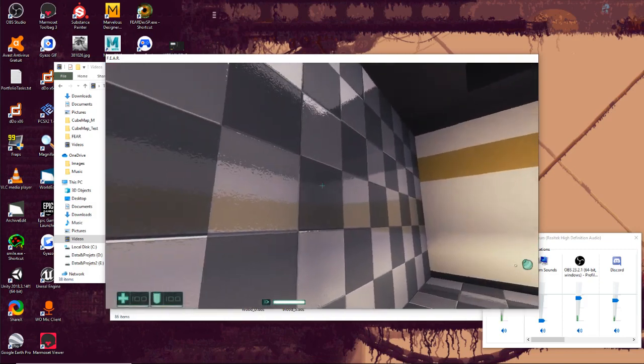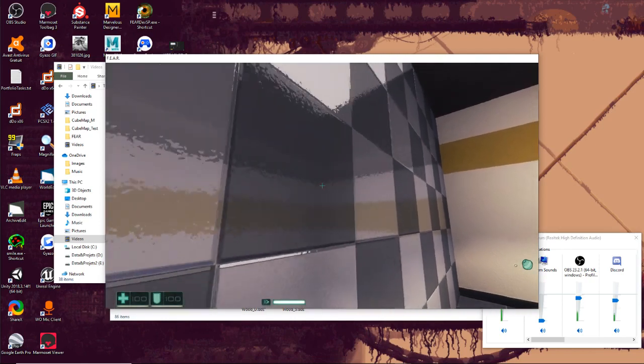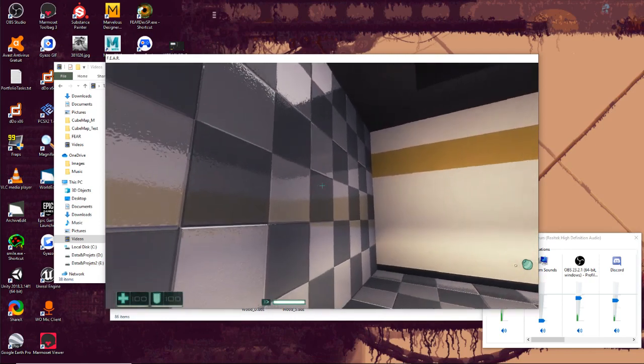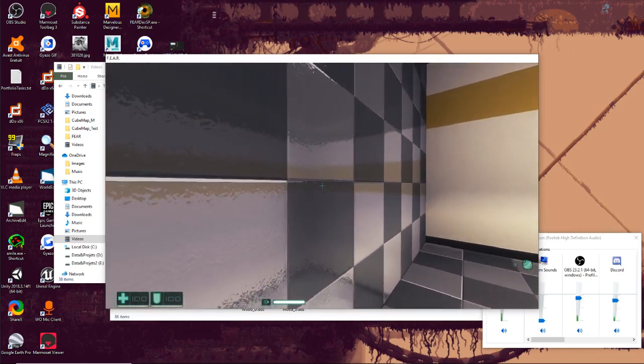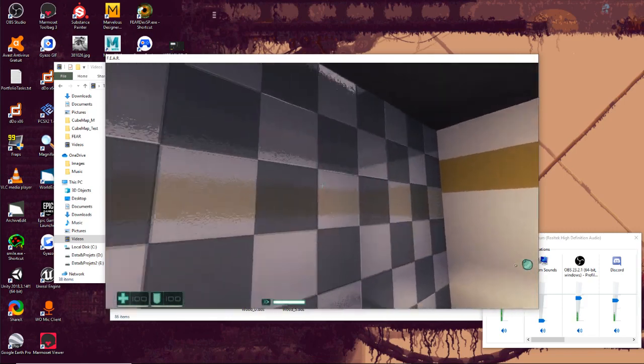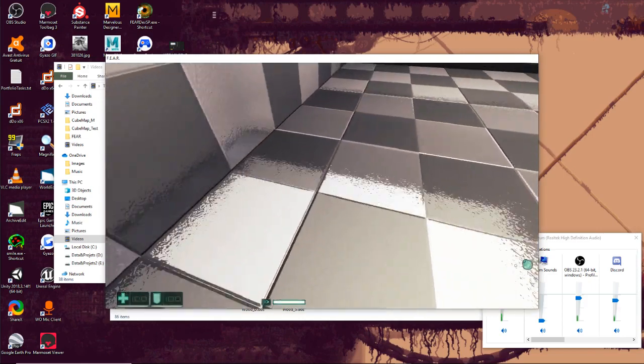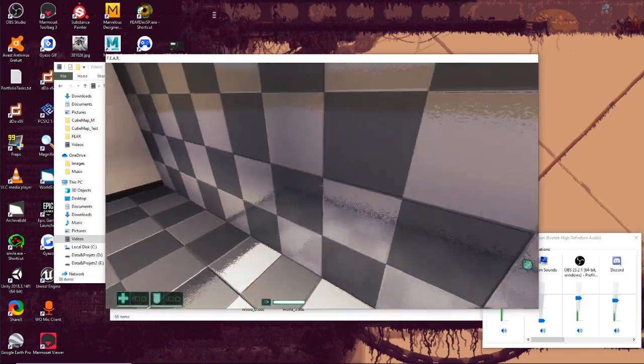Another trick we can use is to make the reflection more blurry. If we make this reflection more blurry, we will notice less that it doesn't fit exactly. It also depends on the material.